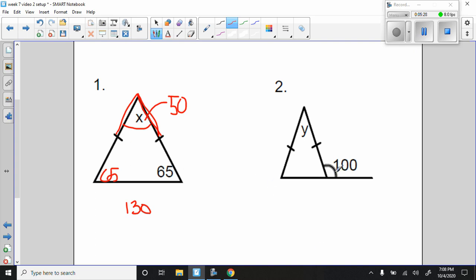All right, here's an example with exterior angles and the isosceles triangle. So how could I find angle y? Well, this adjacent angle here has got to be 80 because it makes a half circle. This is my vertical angle. Therefore, it's not equal to these two, and these two must be the same. So those two are 160 together, and therefore this guy has got to be 20 to finish off the 180 inside this triangle.